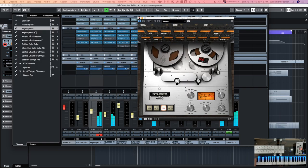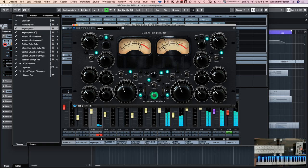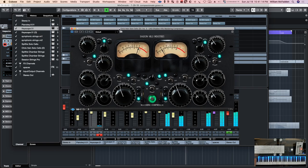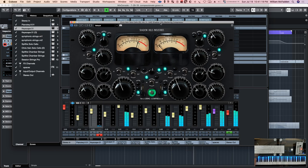So now we're coming in with the cello. So notice there you have the Shadow Hills. Now without it, so it brings it up nicely. You could bring it up with volume, but this gives it a little bit more breadth.